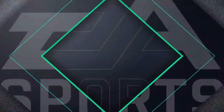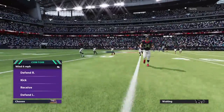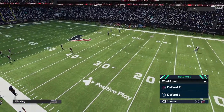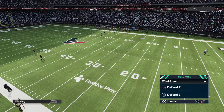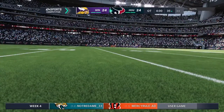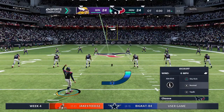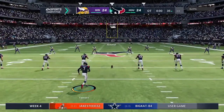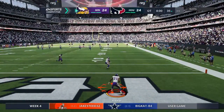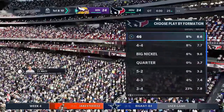And here in overtime, if the team that receives the ball scores a touchdown, it's over. If they don't, we can still have some more football. That's exactly right. If they go down and kick a field goal, the other team gets a possession to either match it or score a touchdown to win the ball game. If both teams kick field goals, the next team to score wins. So we're right back where we started, all even as the kick's away. And a fair catch signaled for and taken successfully.